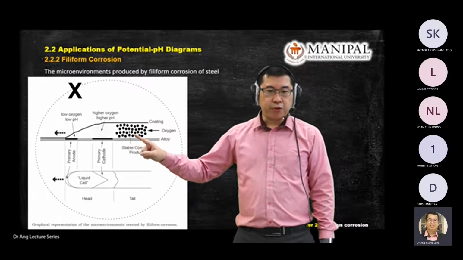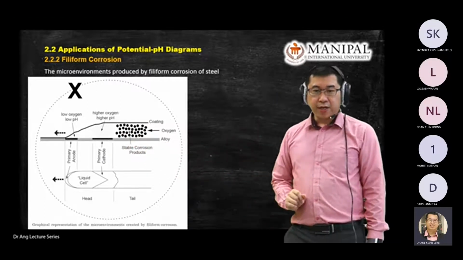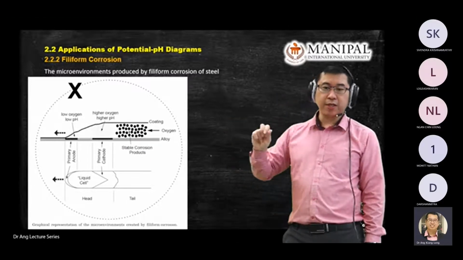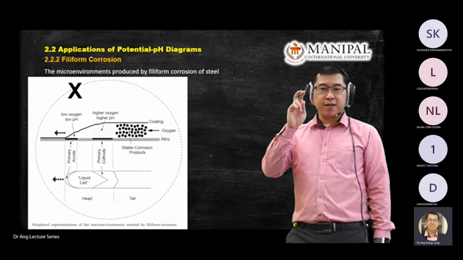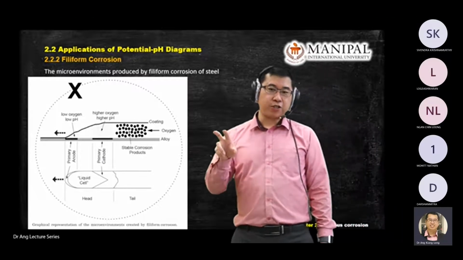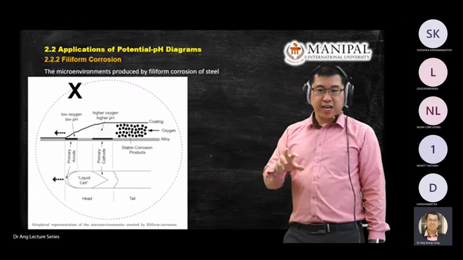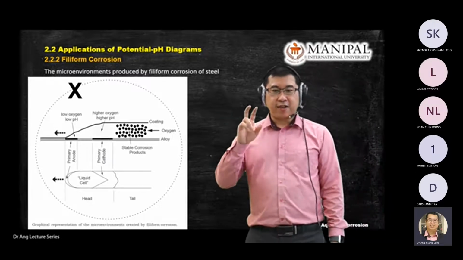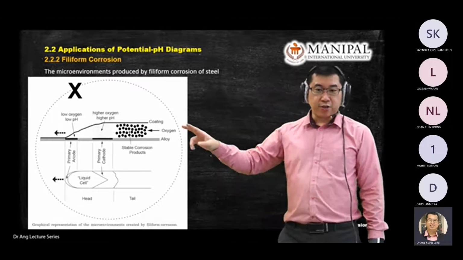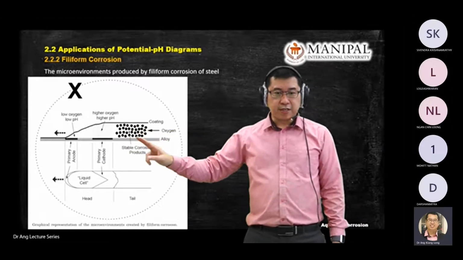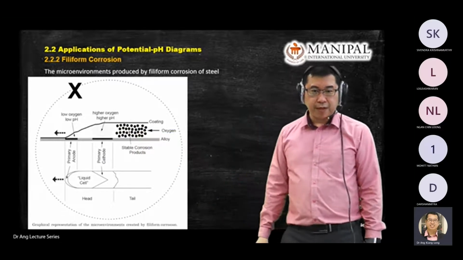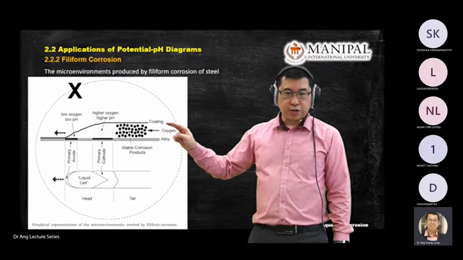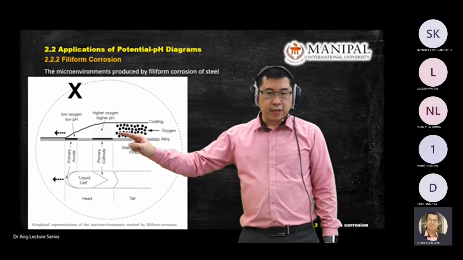All right. Now, what is the product here? We have covered how to do the electrochemical equilibrium equation in the previous class. For example, metal plus water plus oxygen, what happened to the end product? You get, for example, ferric hydroxide or ferrous hydroxide, and so on. So this is a stable corrosion product. And you see the arrow here means the oxygen will go in here.